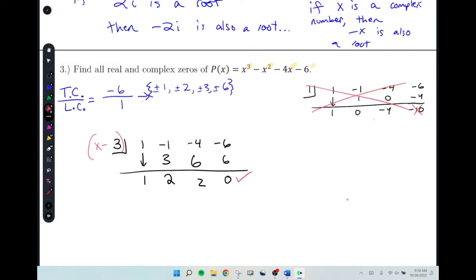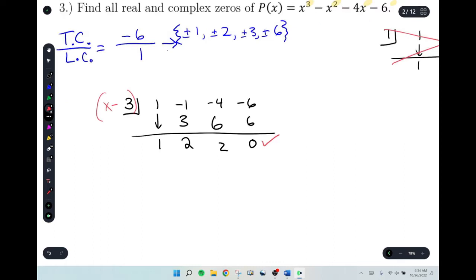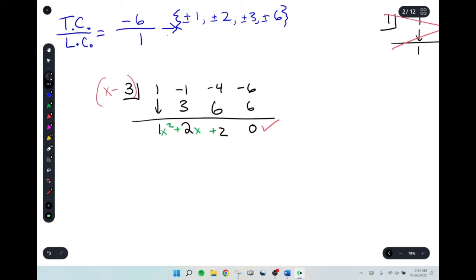We just found that thing, x minus 3. Thank you. Good memory. That's so important. As soon as you get that check mark, write x minus 3 up there so you don't forget it. And then you can go and populate your little synthetic division with, I always make them green, I don't know why. You can populate it with what you need to, a plus sign, an x, a plus sign, an x squared, right? So we got x squared plus 2x plus 2.